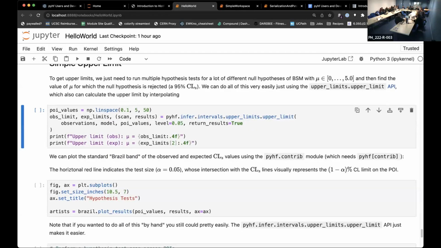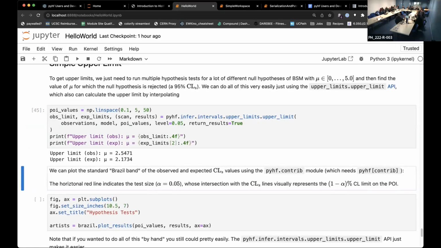All right, so with the upper limit, we're going to quickly evaluate it here. As I mentioned, the upper limit is related to the upper limit of the parameter of interest, where we can say it's the limit on where we can say something statistically significant about the model. Beyond that point, we cannot say anything anymore, meaning that's the maximal value for the cross section of the model. In this case, we get an observed upper limit of 2.5 and an expected upper limit of 2.1 on mu.